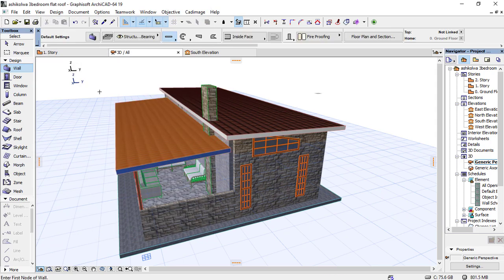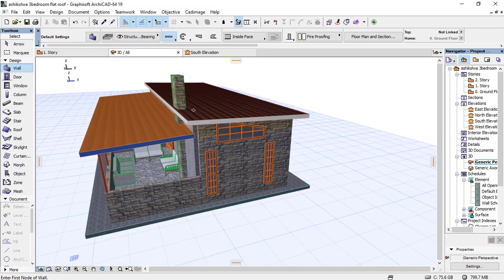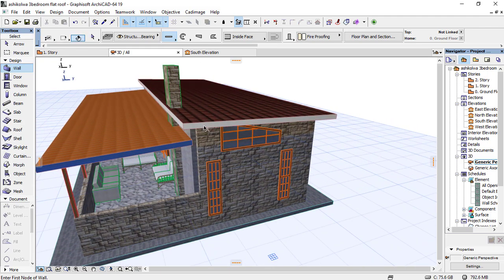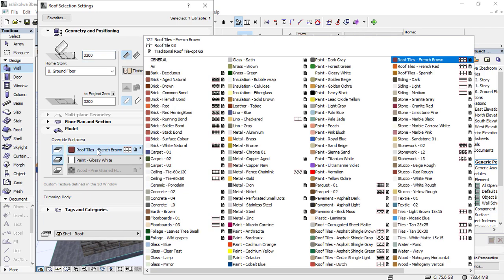So this one changes, as you can see, and what is on this other roof is just paint white. You can see it is roof tile French brown, and also for the fascia board is paint glossy white.